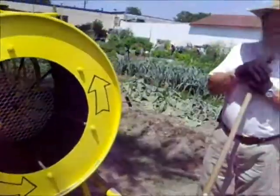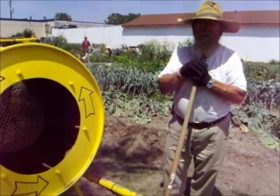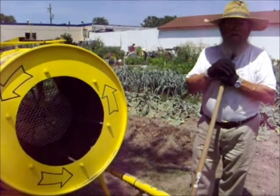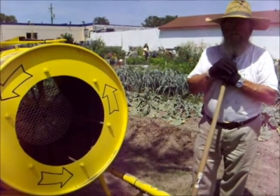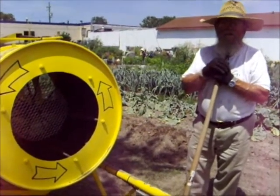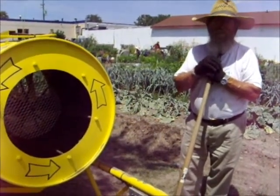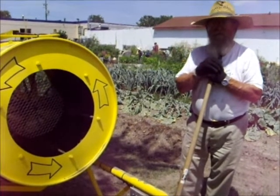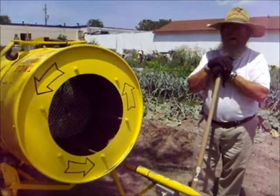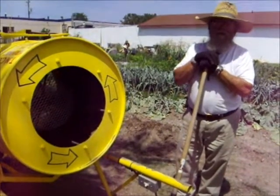We knew from day one here in the garden that we had a lot of rock, a lot of stone, a lot of broken glass in the soil that we wanted to get rid of. So we began by sifting it with quarter by quarter welded wire mesh, and that worked well, but it was slow. And then we went to half inch by half inch, and that worked better, still a bit slow. So this is our third iteration of our sifting process, and this is a rotary screen trommel.